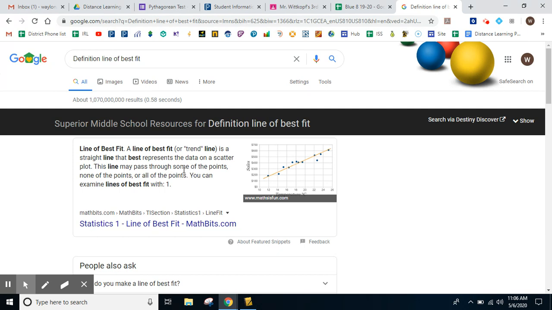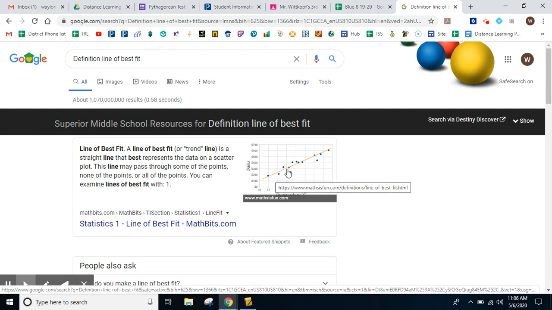So normally what we see is that some of the points are on the line or none. Okay, and that's a very common misconception, that sometimes we feel like some of these points have to be on the line, but they don't, right? It can pass right alongside all of the points and not actually be on any of the points, and that's okay. This is just a line that passes through the points, and it gives us a general representation of all of the points.